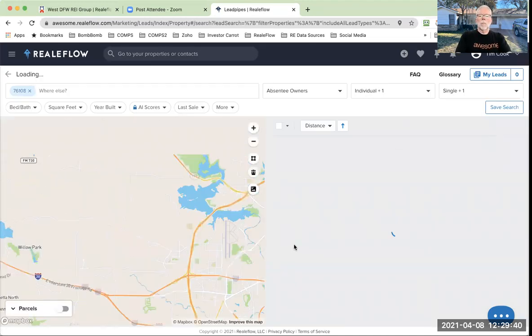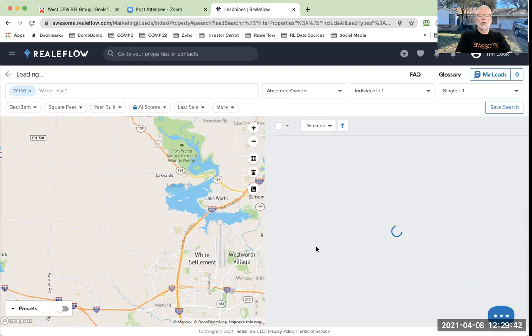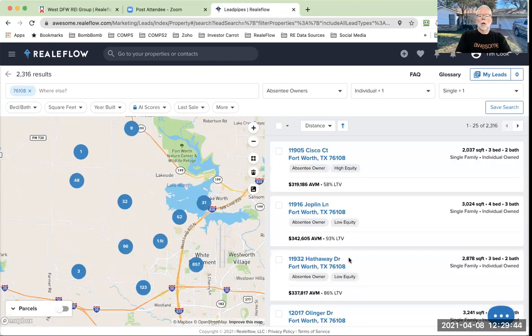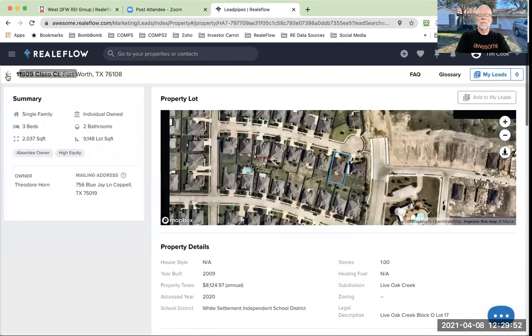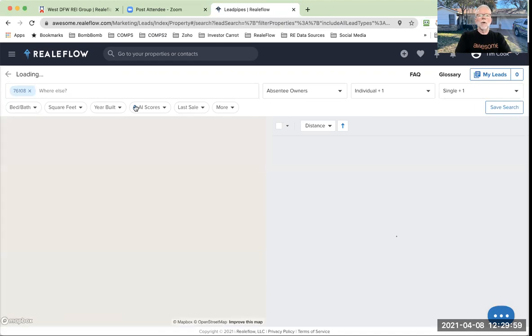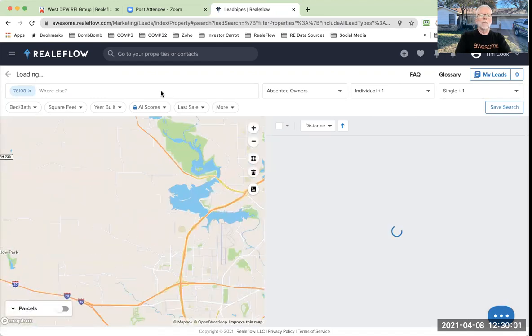And once you get in here, it's going to give you all this information about those properties. You can click on it, go see the public records information about each of those properties. You have all these different filters and stuff up here.